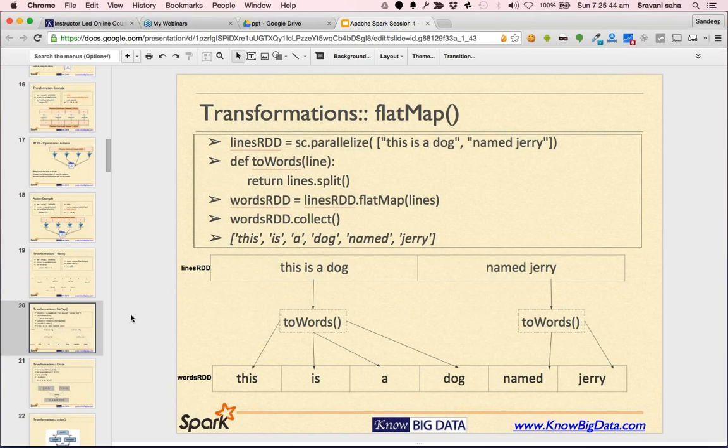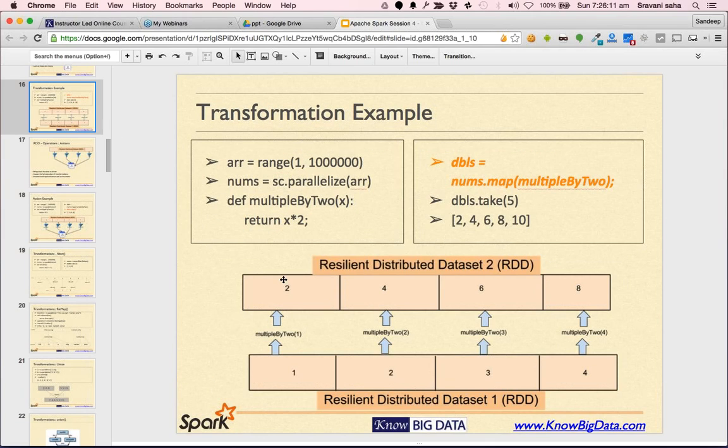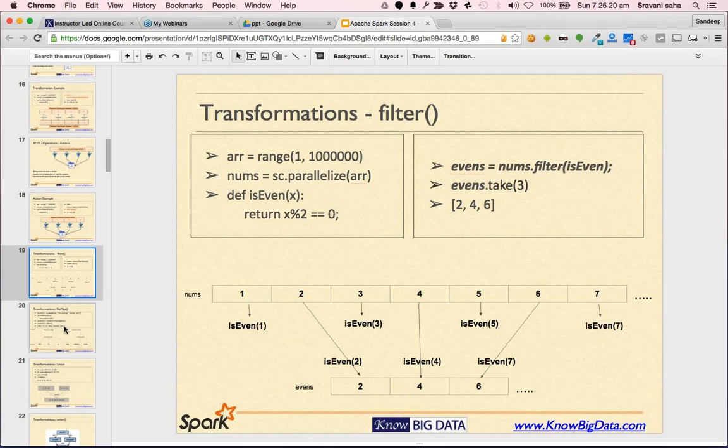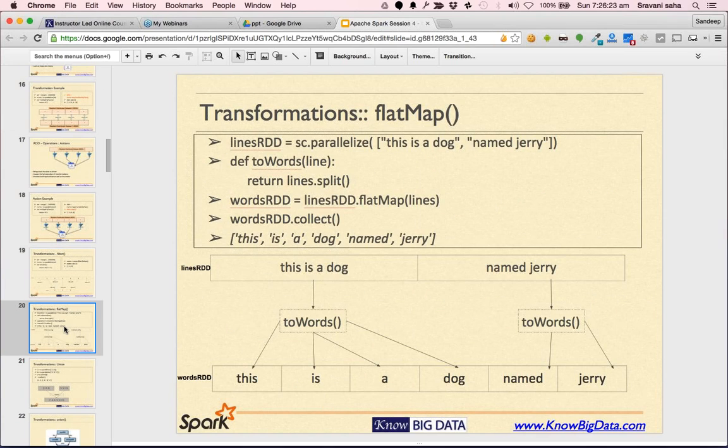Now the third transformation provided by an RDD is called flatMap. In the case of the map function, the functions we handed over to map created only one element. So there was a one-to-one relationship between one RDD and another RDD. You could see this in here: when we say map, one element led to one other element. That was map. Now what if your function is giving out more elements?